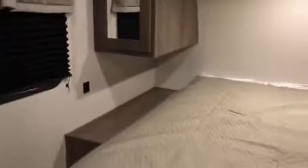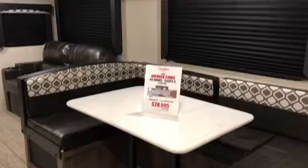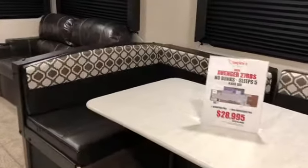You can see here in the bedroom area, we kind of got to back up to see it, but it has a barn door entrance, so a nice, really large entrance into the bedroom. And then you've got the queen size bed with storage all the way around, and then windows on both sides of the bed that do open as well. It's got ducted air conditioning through the ceiling, ducted heat through the floor. You've got this large 84-inch U-shaped dinette, so 6 adults can easily fit around that, and then it also turns into quite a large bed.